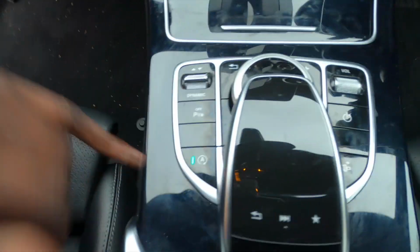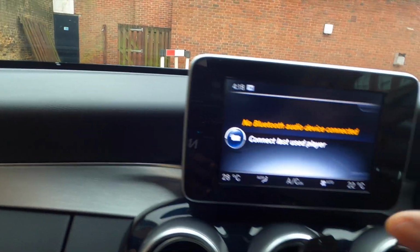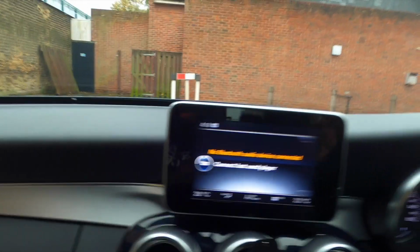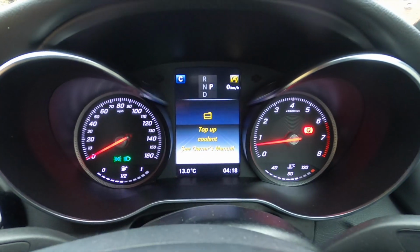It's similar to the E-Class. It's got the stop-start, it's got the dynamic control, it's got the volumes. The difference is, have a look at the screen. This is the more basic type screen, so it hasn't got that many features built in. Like I said, the coolant is running a bit low because of that hose that was on the left there.